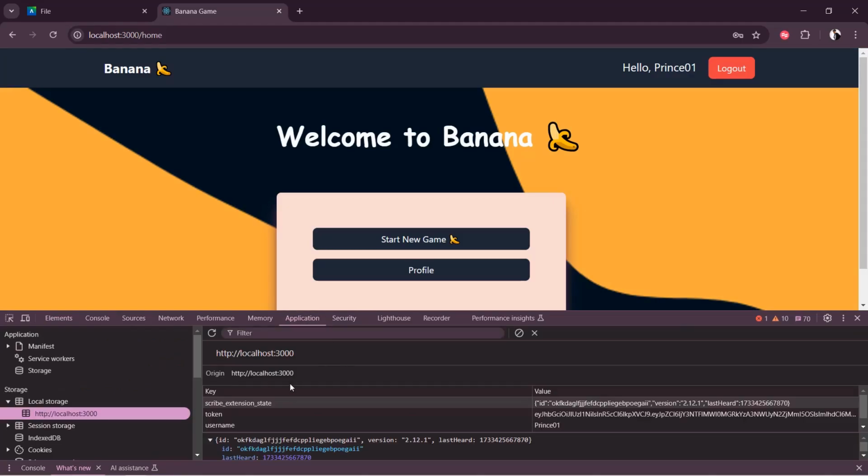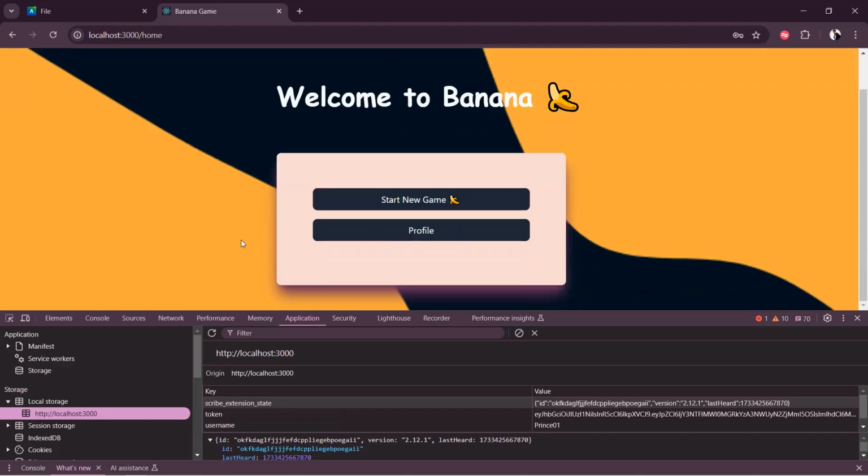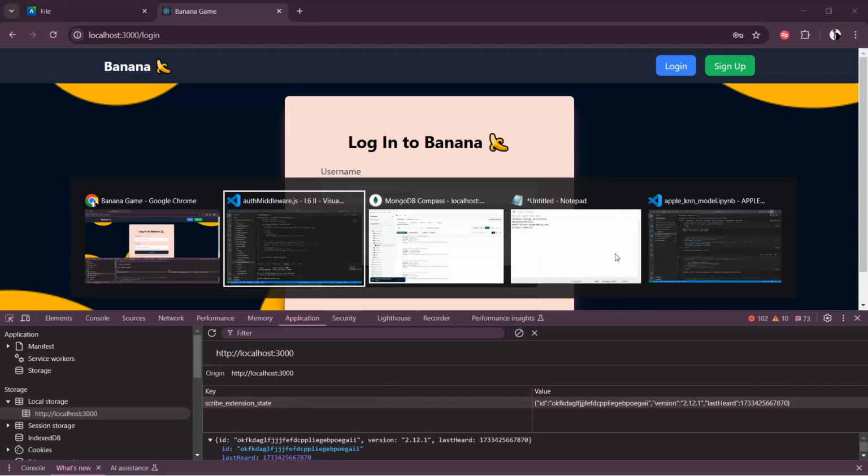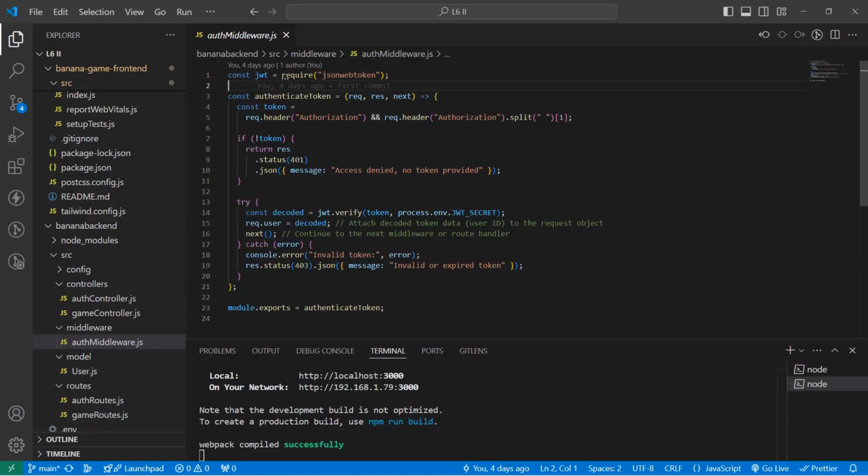As you can see, once logged in, there will be a token and username in our session, and once you log out from the application, it will clear both the token and the username from the session, that is local storage. And like this, the application creates a virtual identity upon user registration or login.